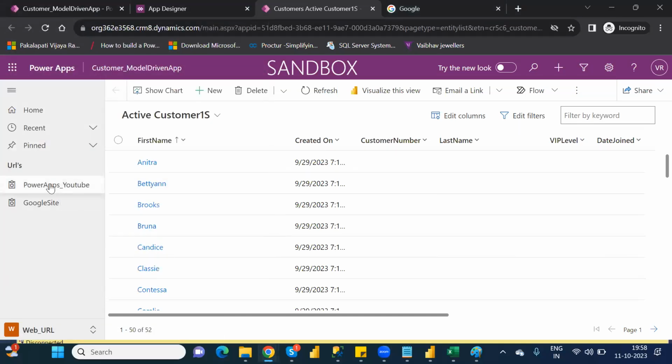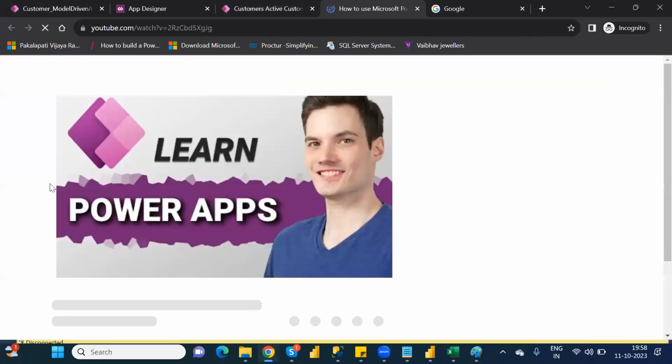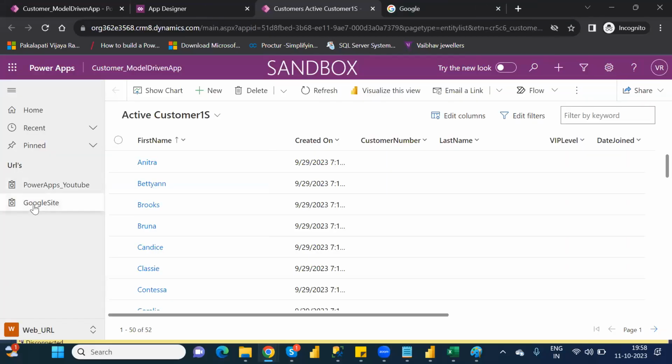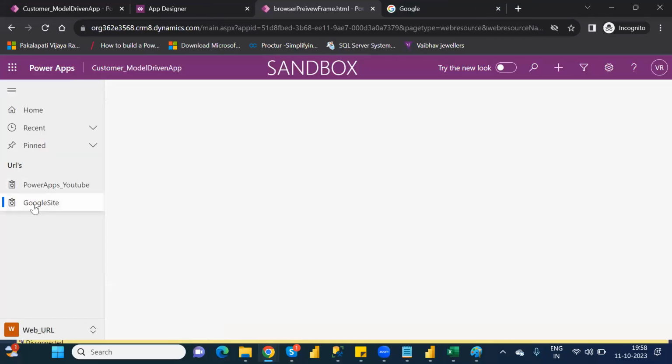Yeah, now it is showing. See here, in this one, it is going to this one. And now when you go to the Google site, the site will open. Now I need to modify this one. Actually, previously, why it is not showing is there is an error. Okay, it is a Microsoft Dynamics error. It is showing. That's the reason those are not here.